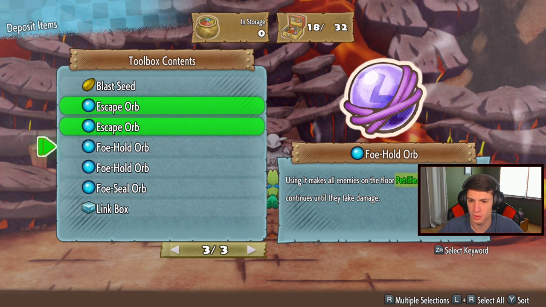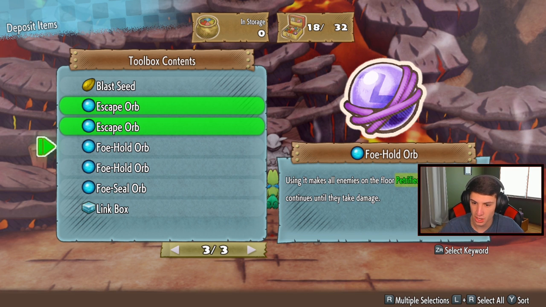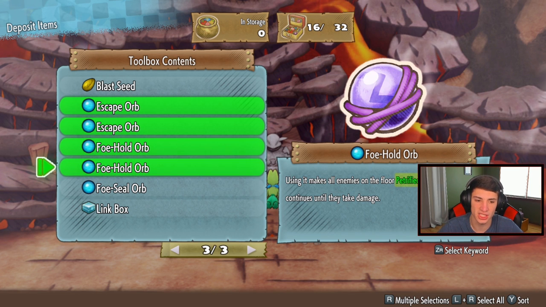We got the foe hold orb. What's this do? Use it, and it makes all the enemies on the floor petrified. Okay, the effect continues until they take damage. That's not bad. I mean, we really don't need it if they just take damage from it.